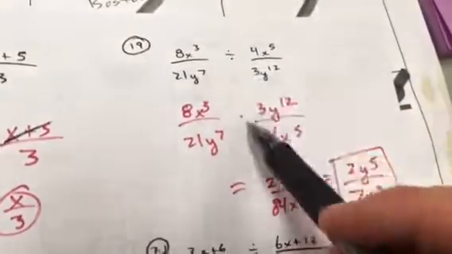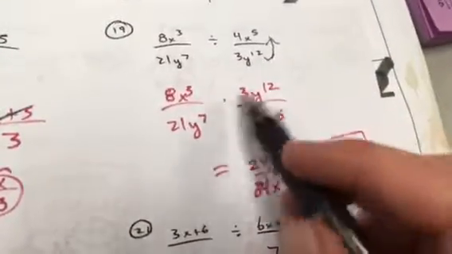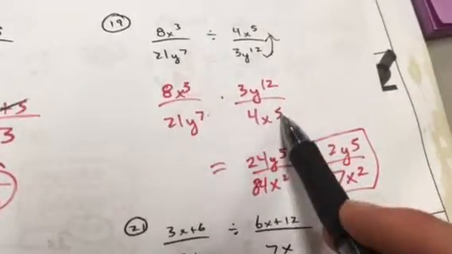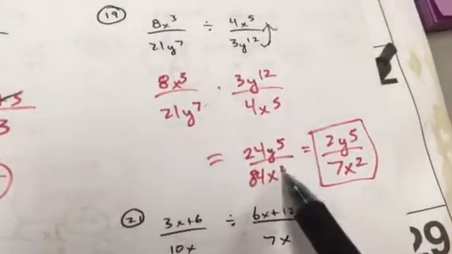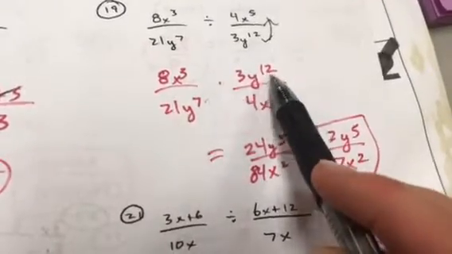When you divide, you've got to multiply by the reciprocal. So take that second fraction and flip it. Now that you flipped it, what has more x's, the top or the bottom? The bottom has more, 2 more. What has more y's, the top or the bottom? The top has more, how many more?